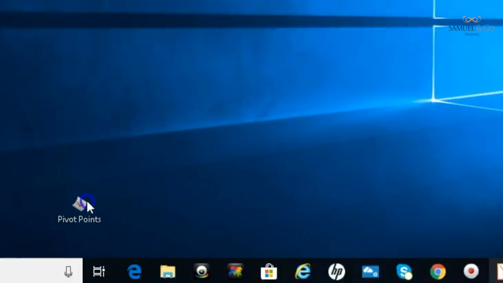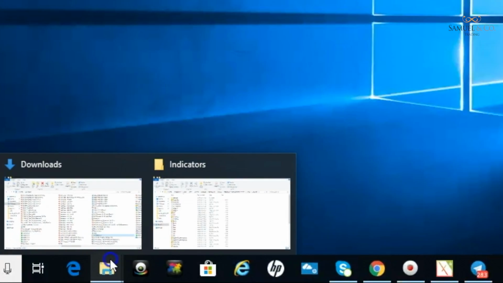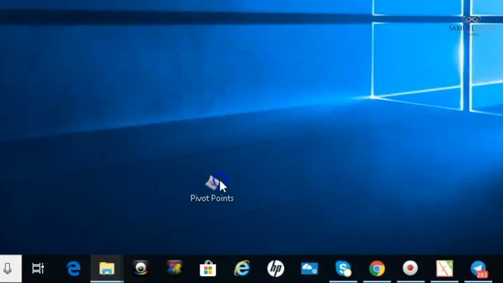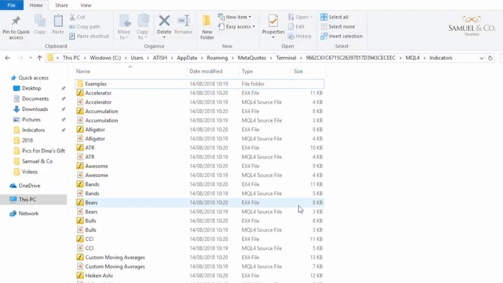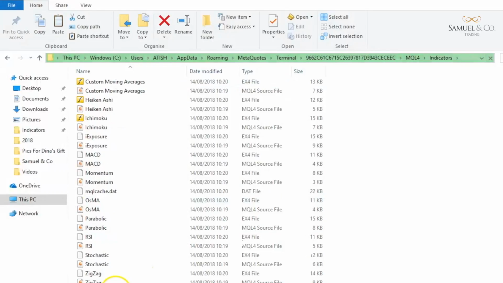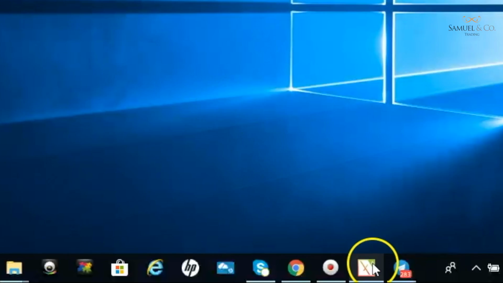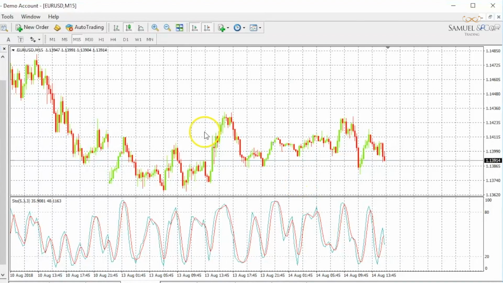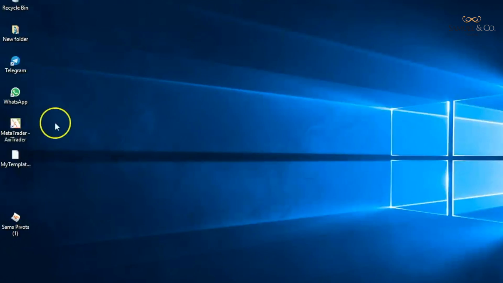And I'm going to drag this folder into our indicators list. And you'll find it's dropped here, down here at the bottom. Now that's done, this window can close. What's very important is that I restart MT4 before it's loaded, so simply cross in the corner and reopen my platform.